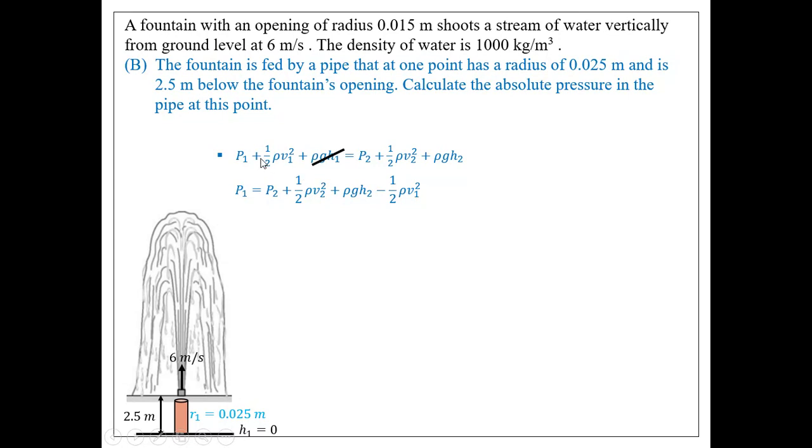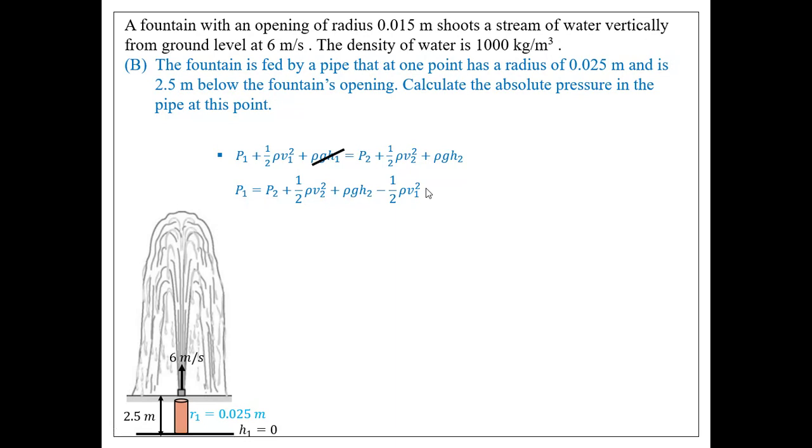Well, excuse me, by moving it to the right side. So on the left side here is positive, so therefore when I move it to the right side, the sign changes, so it becomes minus 1/2 rho V1 square. But as you can see here, you have similar terms. You have a 1/2 rho V2 square. You also have a 1/2 rho V1 square.